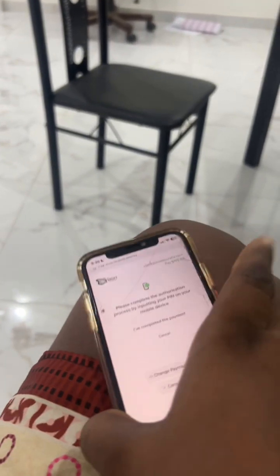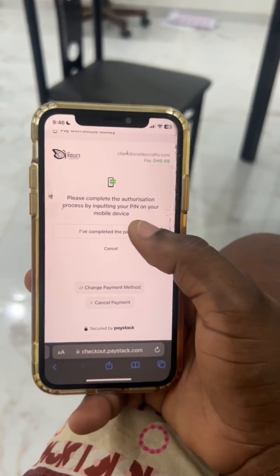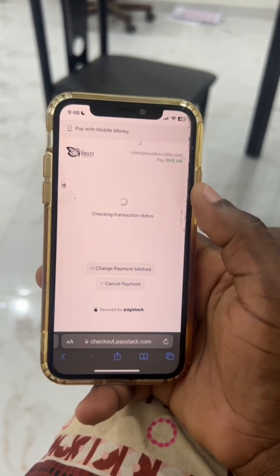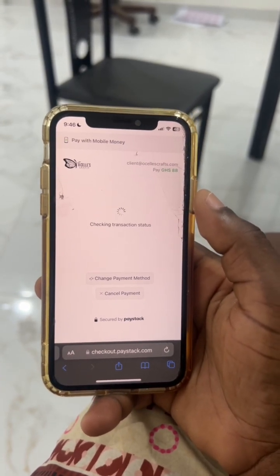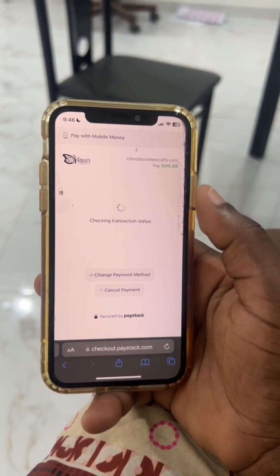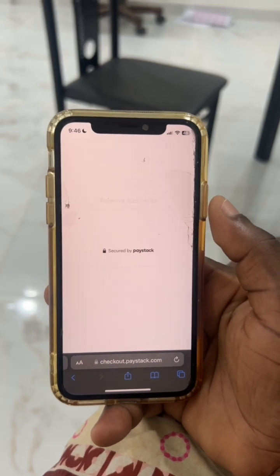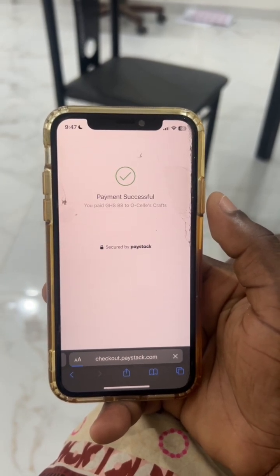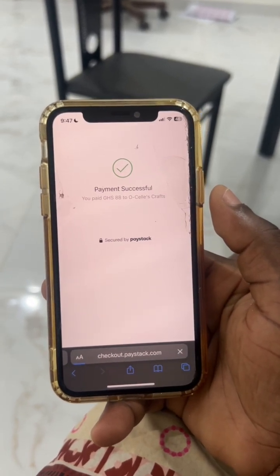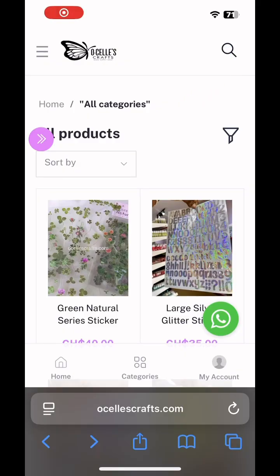Once you are done and once you have authorized or confirmed the OTP, it's also going to send the payment notification to the very same number. So if it's in another phone, you're going to enter your PIN first and then you're going to approve the payment. Okay. So once the payment has been approved on the SIM, Paystack is going to confirm that you have made the payment that has been sent, and then your order is completed.